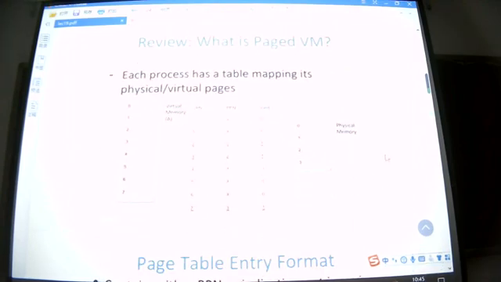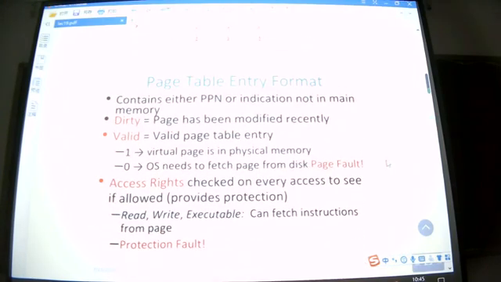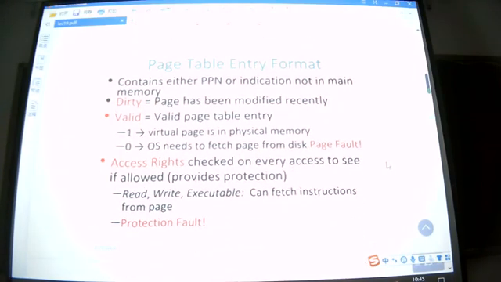We can see each process has a table mapping physical and virtual pages. PPN is the term from the former class. Page table entry format: this contains either the PPN or an indication that the page is not in main memory.